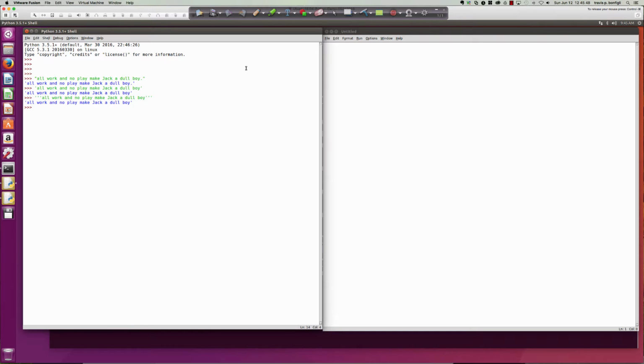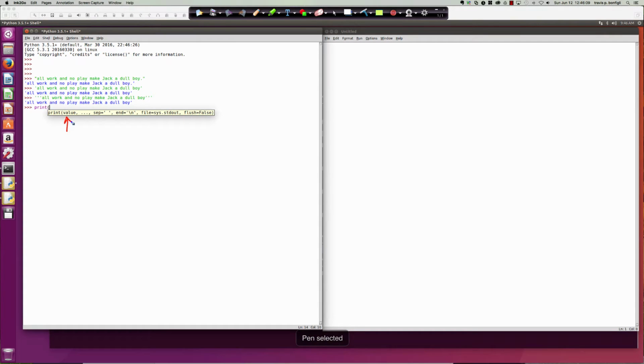And again, I want to make sure we take an inductive approach here, right? Start small and then build and build and build. So now let's incorporate the print function. If I back up just a second here, if I do the first quote, you can see here, it says print. We could put a value in here to be printed. I've got a separator. We've got the end equals the carriage return. You could do file equals system standard out, and we'll talk about these things a little bit later.